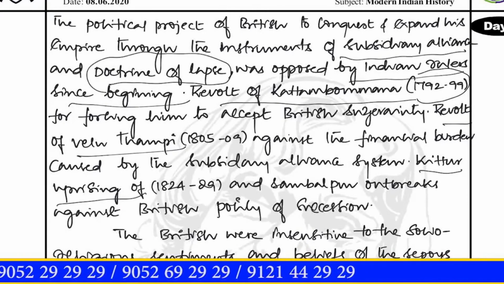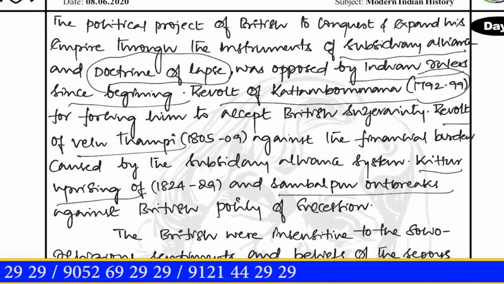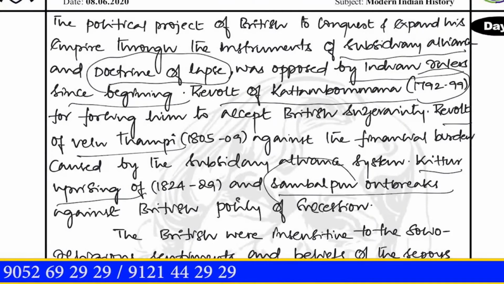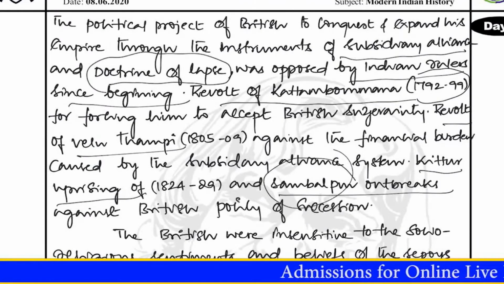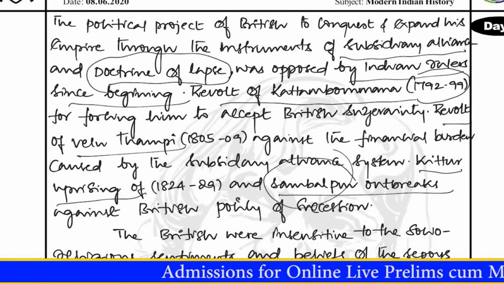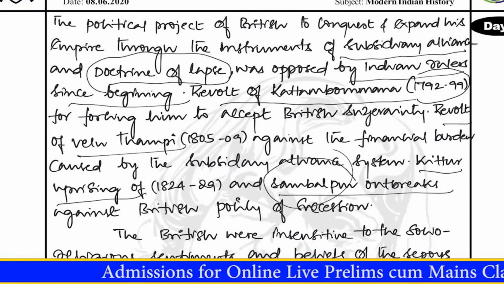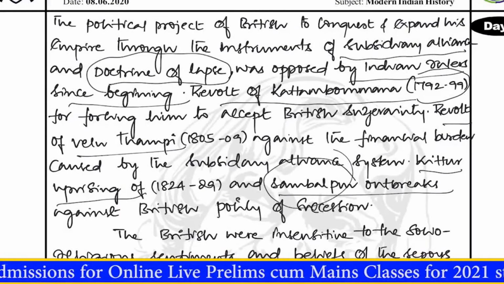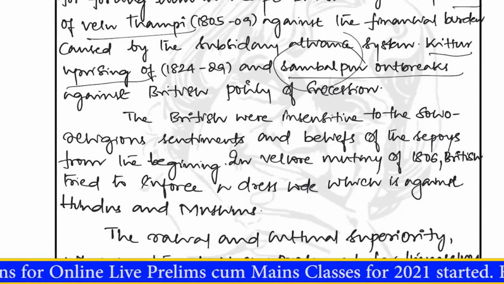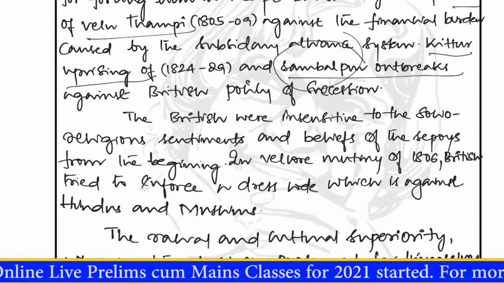Okay, and we also have something called Sambalpur outbreaks. Where is this Sambalpur? It is in Odisha. So what is this Sambalpur outbreak? It is against the interference of Britishers on the issue of succession. And after the Sambalpur Maharaja got defeated at the hands of Britishers, Britishers started interfering. To oppose that, there was an outbreak somewhere in 1827, which we call Sambalpur outbreak. Okay, we will see what is written in the next paragraph.